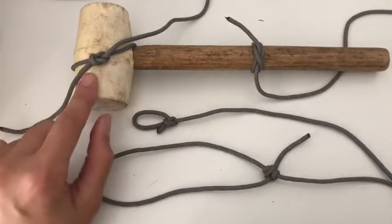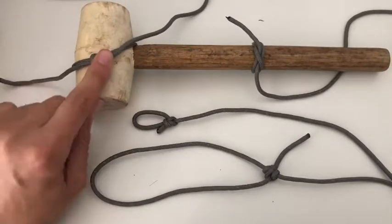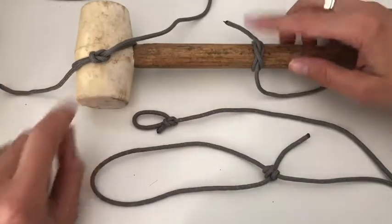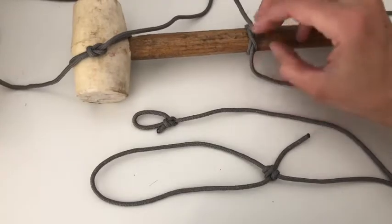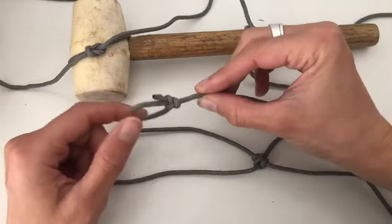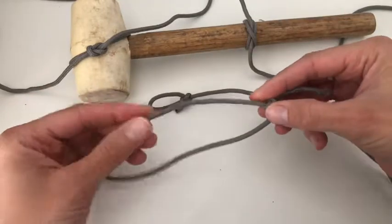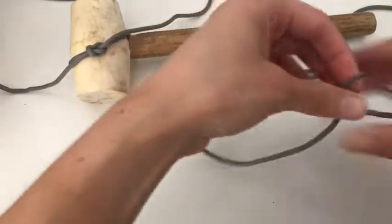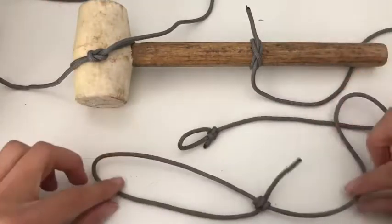Okay, so here we have the reef knot or the square knot, which is great because it's really flat and it's perfect for bandanas or triangular bandages. You've got the clove hitch over here, which is great for connecting to trees, branches, anything like that. You've got the bowline, which makes a perfect little loop for the end of your guy line. And finally, we've got the rolling hitch, which gives you that wonderful adjustable action for your guy lines. And those are my 4 essential knots for the trail.